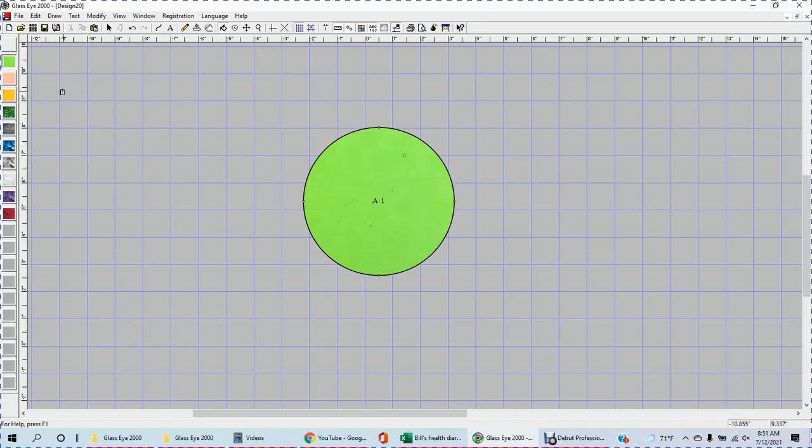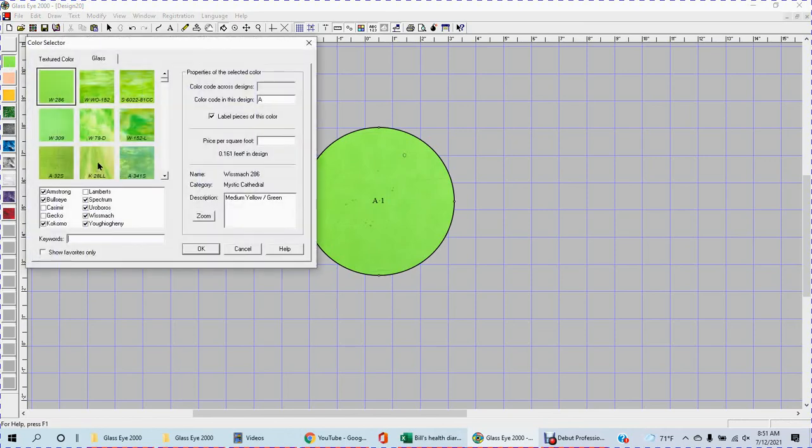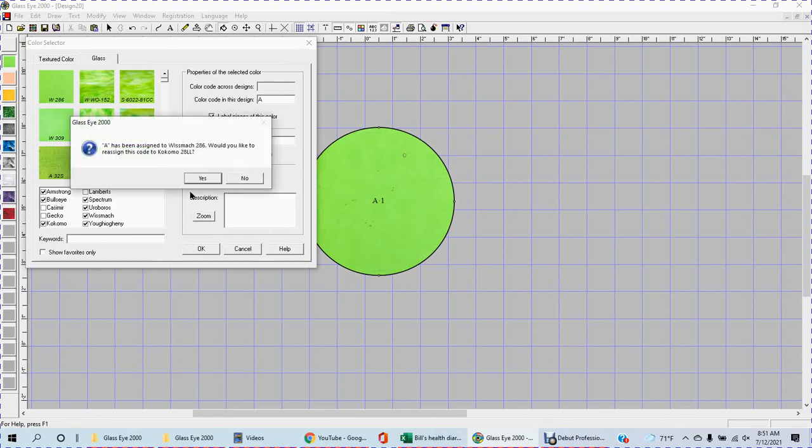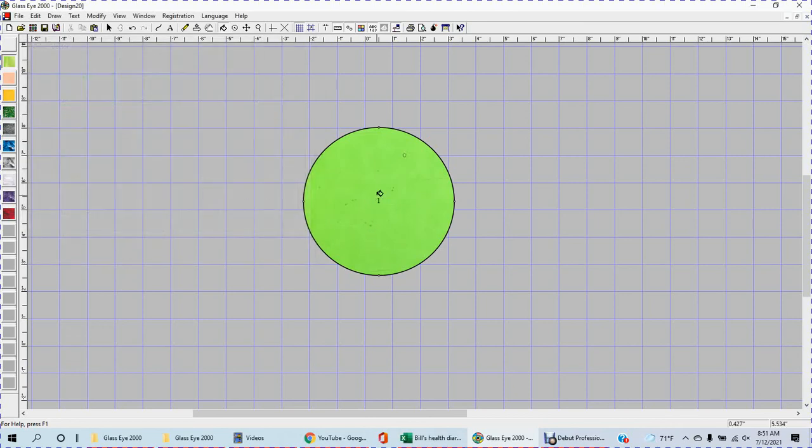Now, let me do something here a little different. Okay, let's pick something that's really streaky. Let's call it A, so what we want in there is A, and you'll notice if you're going to change colors with the same letter designation or something, it asks you if you're doing what you want. You'll notice that the A is dropped off of here, and let's fill that in.